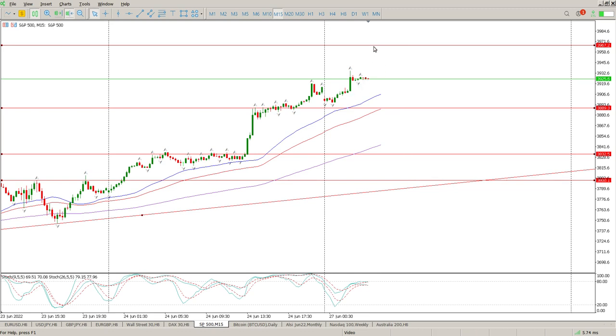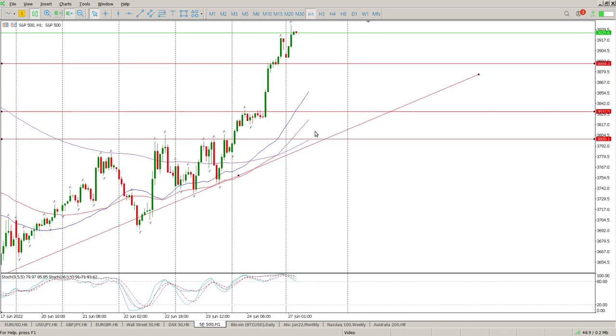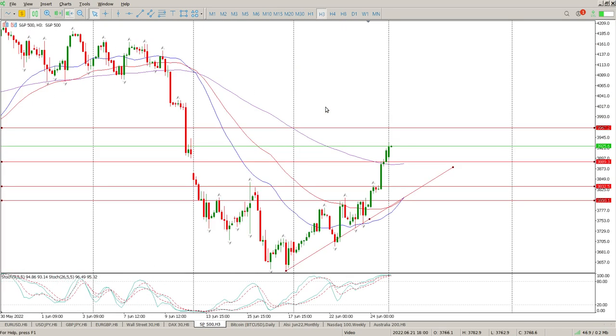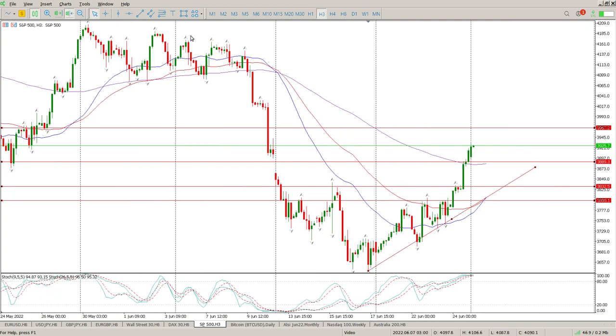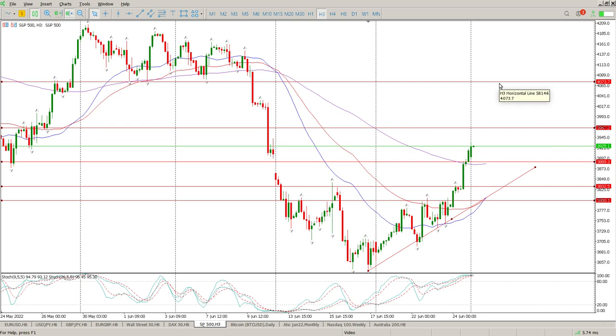If that doesn't materialize and we start heading to here, then I'd be watching this area very closely for an opportunity to short. What I'd want is a test, pullback, lower high, and then some structure on that lower high before jumping in, because that would be against the short-term trend, and the short-term trend would be from the hour onwards. But I think rallies are going to be sold into at the moment. There's nothing really positive for us at the moment in the market. Lastly, if we do get above this, or 3900 holds, and it holds properly, then obviously 39.67 is the first target, then the next target would be up here at 40.73.